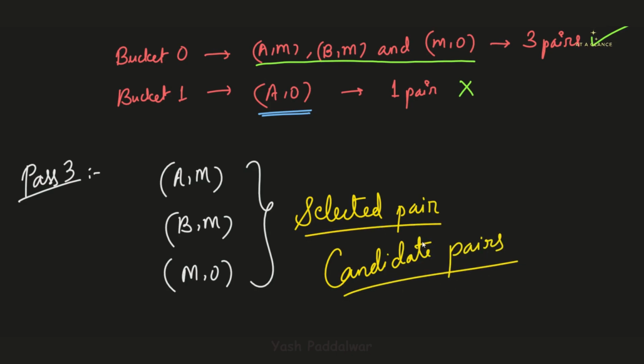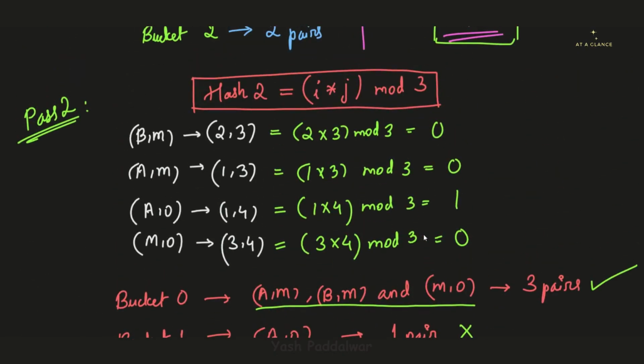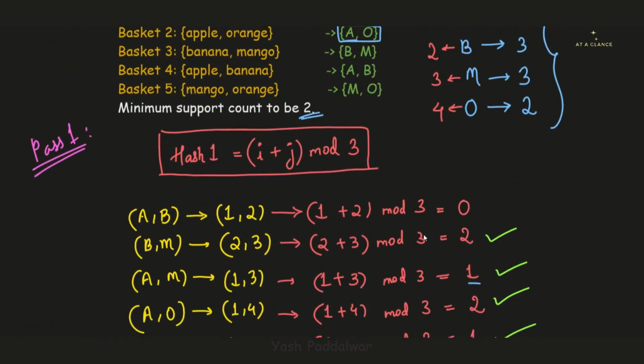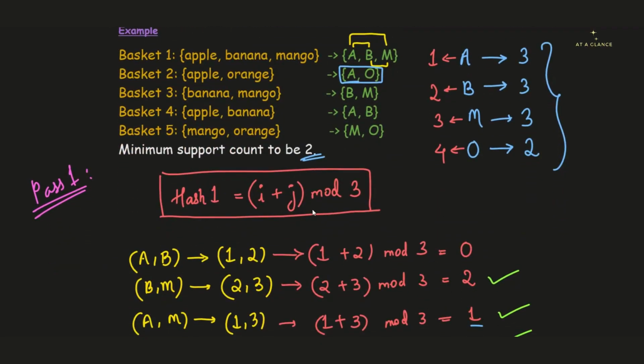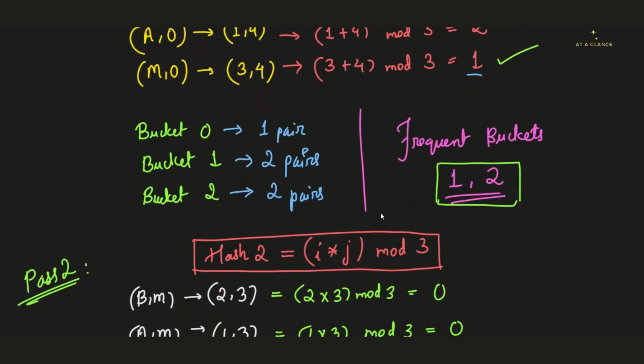So this is how the multistage PCY algorithm works, and it helps to finalize the frequent pairs. Now also note one thing: it is important to choose the best hash function because your result will depend on hash functions too. So it is advised to use an appropriate hash function.